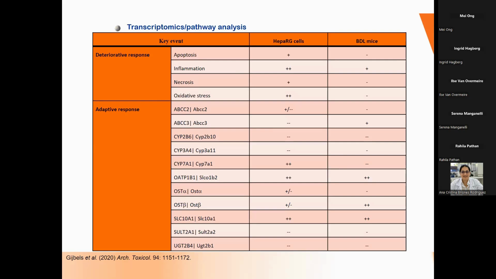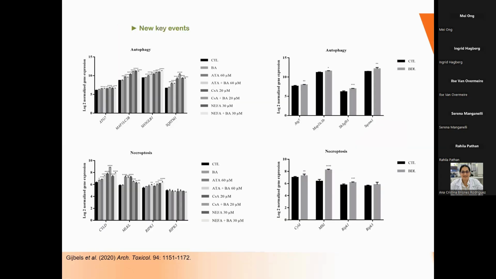I will not go into the details, but here you can see the summary of the transcriptomics analysis. We wanted to compare the setting for intrahepatic, so chemical-induced cholestasis, versus the extrahepatic setting, if you will. Remember that in the AOP, we had two responses, the adverse response and the adaptive response. We had a look at most of the key events. The message here is that we were able to reproduce most of the key events for intrahepatic cholestasis, but not for extrahepatic cholestasis, which tells you that the AOP cannot be used for this type of extrahepatic cholestasis, but only for chemical-induced cholestasis, which is essential to know, of course.